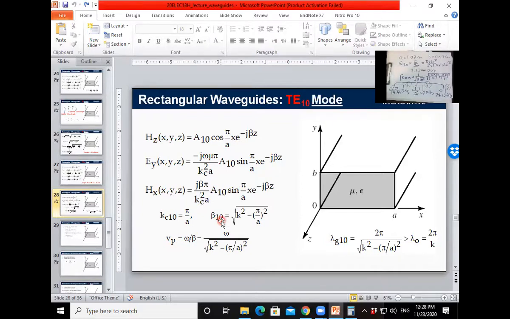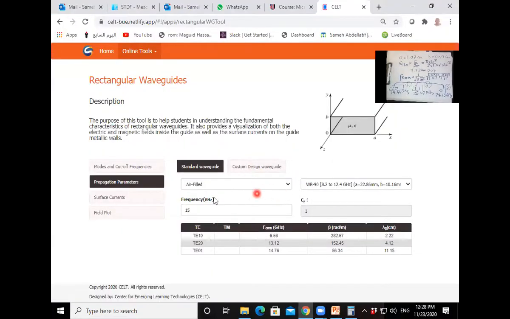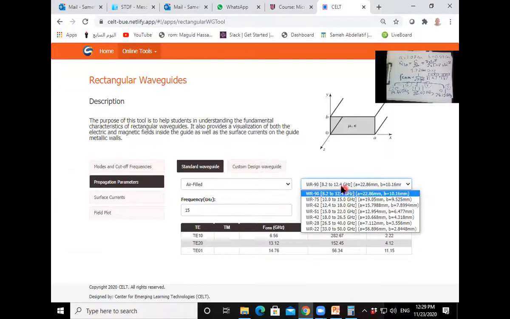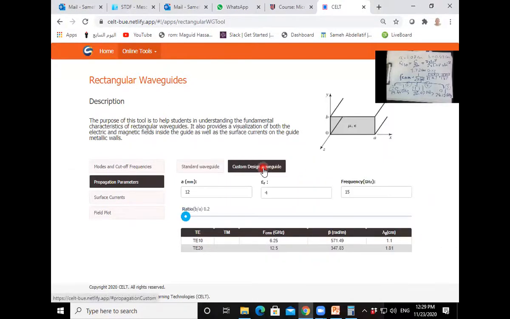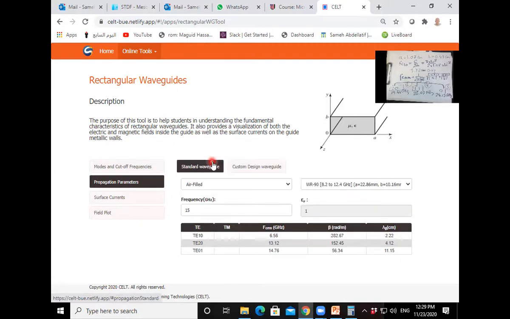That's why in our slides here, you have to insert the frequency at which you are considering, because this beta will change by changing the frequency. And also you have to consider whether it is air or another dielectric, so you can change the epsilon r. You can also use either standard waveguides or a customized waveguide, so you can just change the dimensions. I believe this is somehow easy. We already made it a method for TE10 in our example. You can just substitute with any frequency, and then you can get the parameter you need.